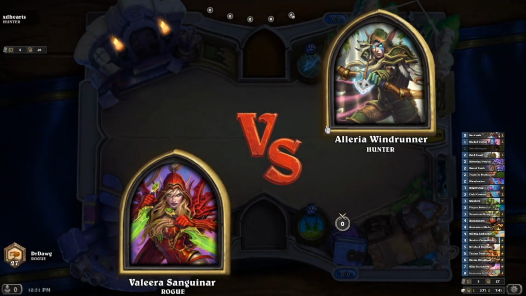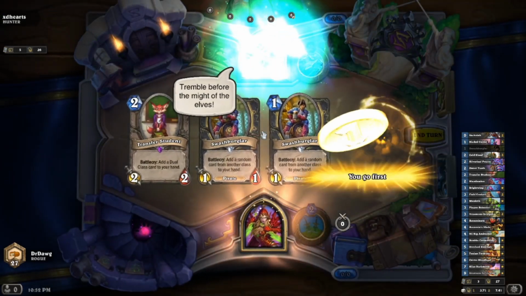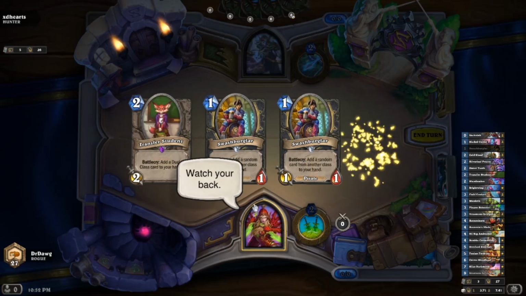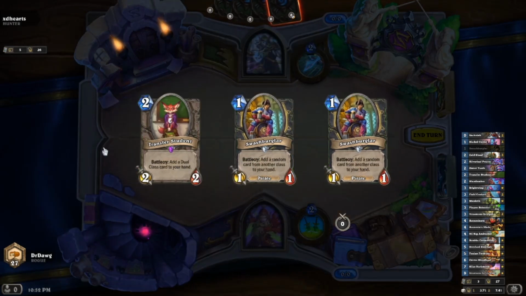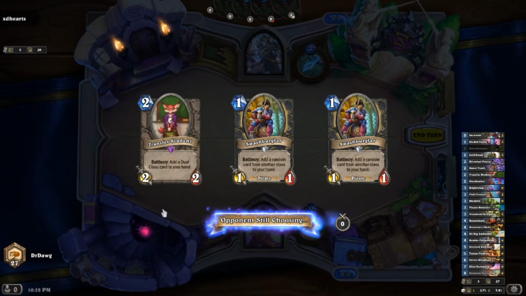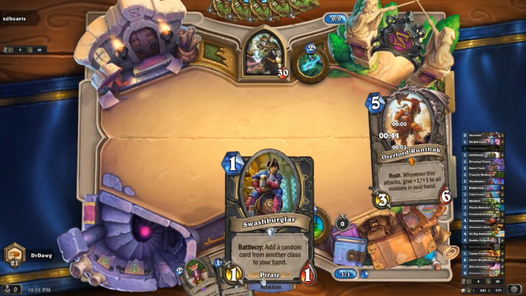Valera versus Tremble. We need to be able to play really aggressive here. There's some really aggressive hunters around right now. I think we keep all 3 of these. They're all playable early. We might need Transfer Student to really come through for us here on the dual class card.